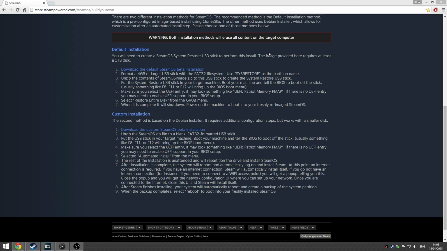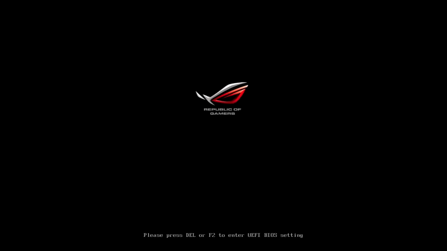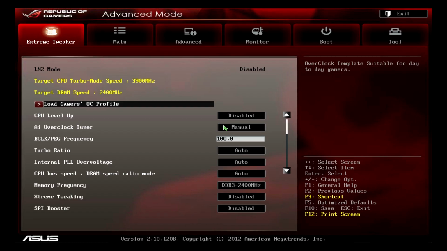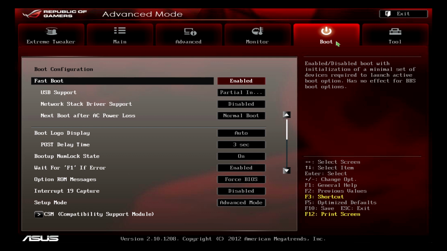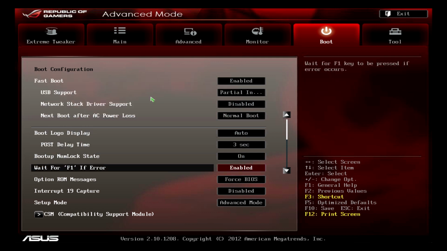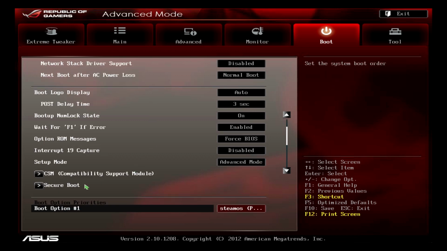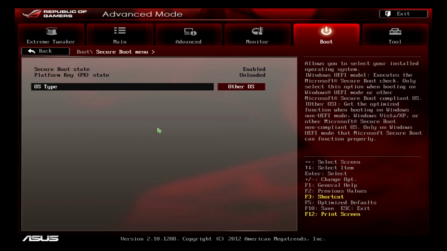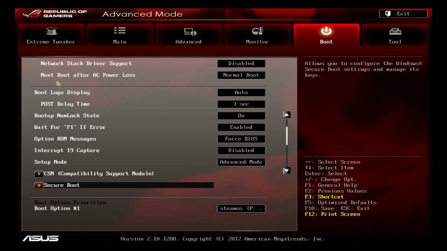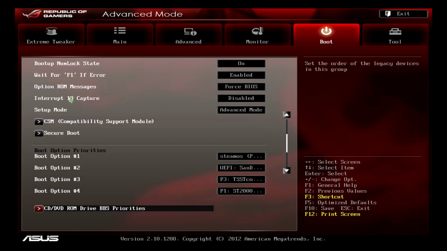And we need to get on to the next bit, which is the system itself. First thing you want to do once you access your Steam machine is get straight into the BIOS. This is the way you're going to install the system. So press delete or whatever it is on your motherboard. We want to go down to the boot selection. In the boot selection, we want to make sure that secure boot is set to other OS. It will be set to Windows at the moment. This will stop the UEFI from launching, basically. It won't allow you to start the installation process.